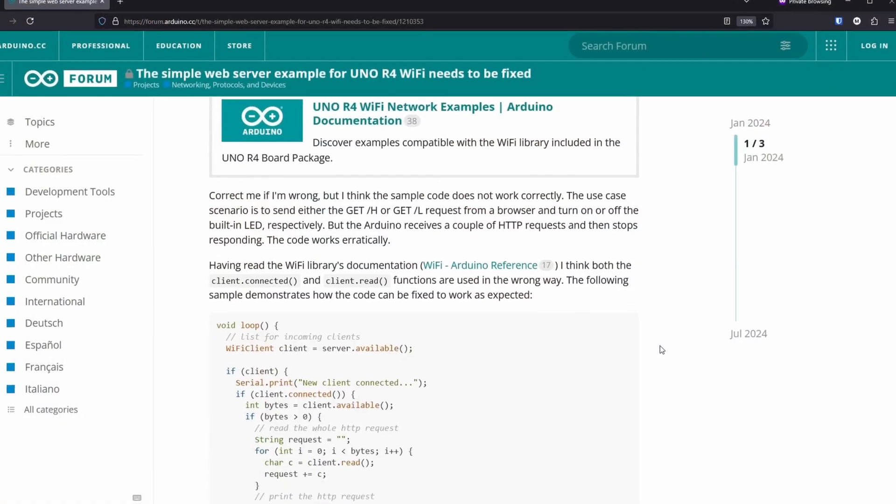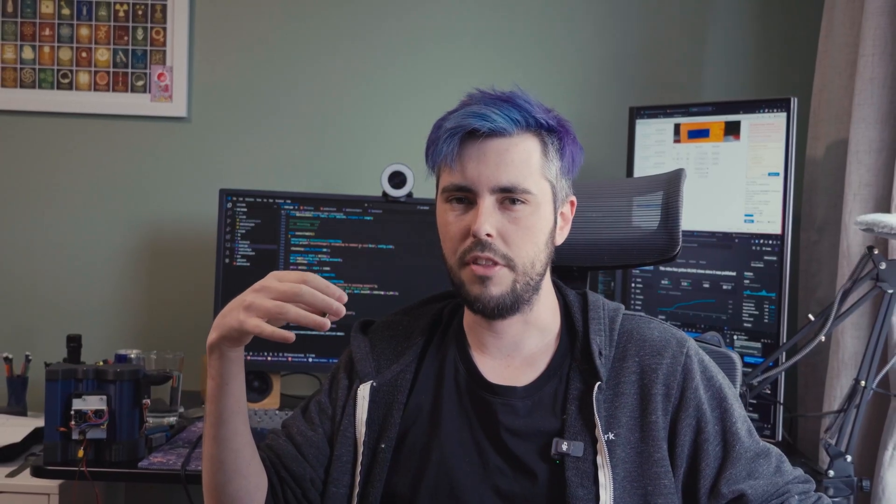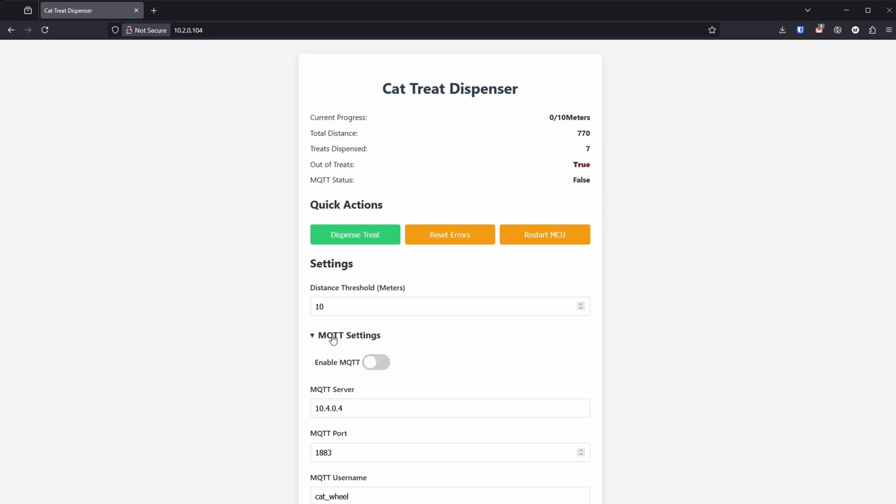So the code I'm uploading is going to be based around the ESP32, for two main reasons: it has more memory, and it has two cores. I can have one core dedicated to tracking the cat wheel rotation and dispensing the treat, and put all the Wi-Fi and internet-based stuff on the second core, meaning it won't interfere with timing. That said, all the core functionality — tracking the wheel and dispensing the treat — would run fine on an Arduino; you don't even need this fancy one. I did think it would be really cool to use the LED matrix to show the IP address when it connects to Wi-Fi, since that's always a pain point with Raspberry Pis. People follow along, get to connecting to the network, but can't reach the web interface because they don't know the IP address. So I really think that's a smart design choice.